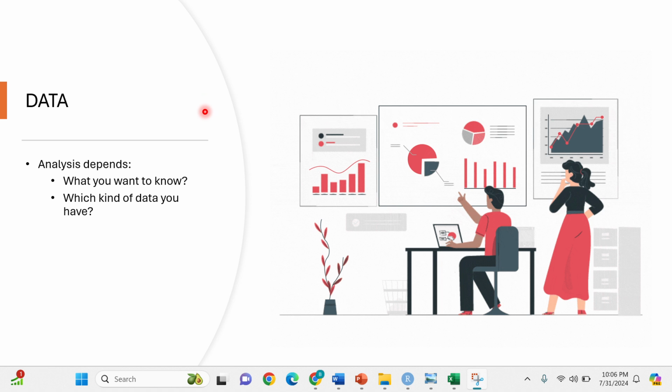Again, I would say that the analysis of your data actually depends on what you want to know about your data, right? The raw data is entirely in a discrete form, so it is very scattered. So what do you actually want to know about your data? Which parameter do you want to highlight, in what way, and which kind of data do you have, either categorical or quantitative?